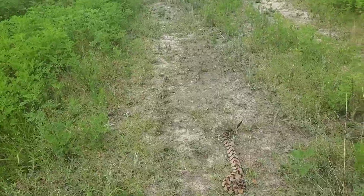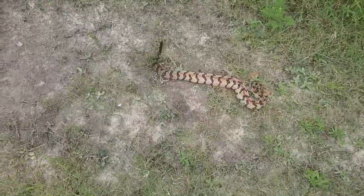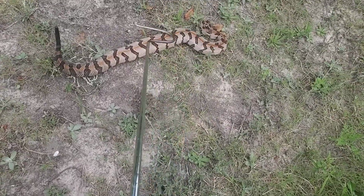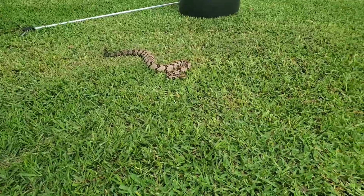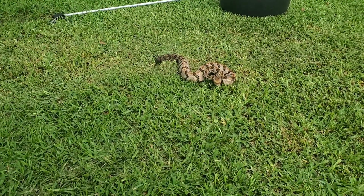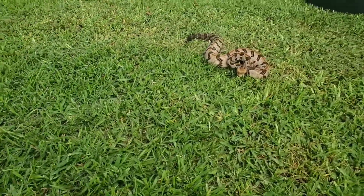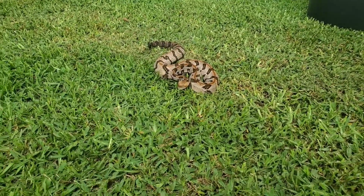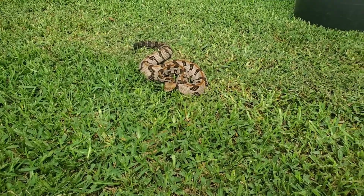Second one I found here at the spot, and super pretty. It's actually one of the nicer ones I've seen this year, or period actually. It's a nice pinkish one. So before I take pictures of this thing, here's some footage of it on my cell phone. He doesn't like my phone apparently. It's been pretty chill up until now. But it's a real nice pink canebrake, which is pretty much the best phase you can find around here.